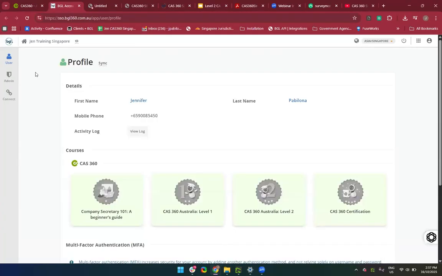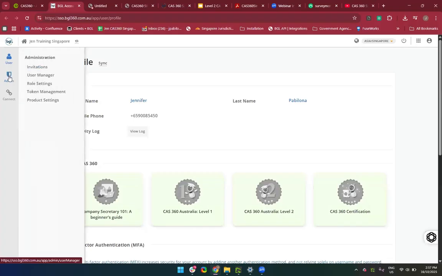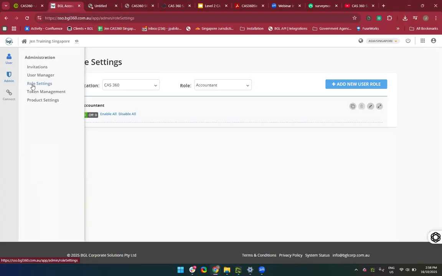Let's say I am the account owner, I am the manager, and one of my staff members is responsible for preparing XBRL. Here I will check in my admins, role settings.